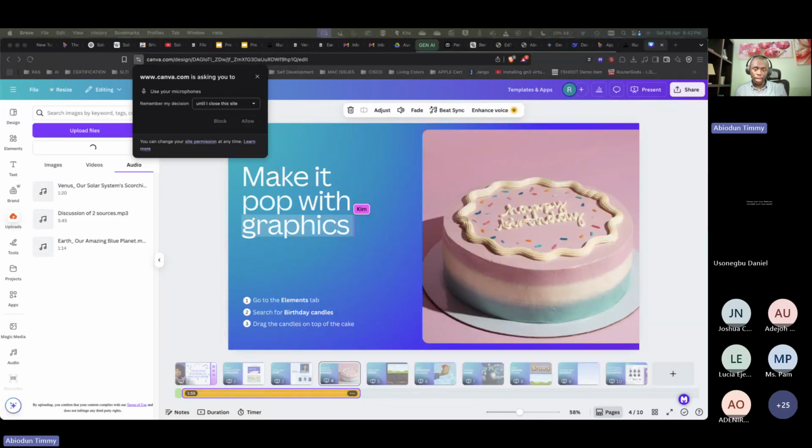Either you read them or you get Illuminate or Brisk or Notebook LM to convert them into audio for you with discussion. And then you can take that and layer that audio on your material, whether as a whole material or in segments, and then you convert it into videos.